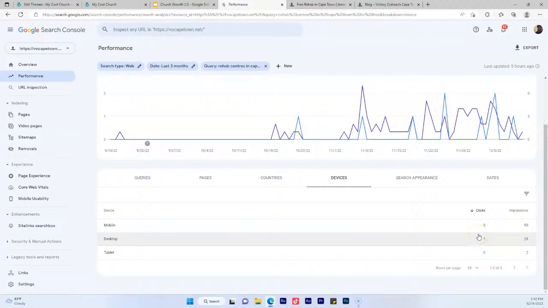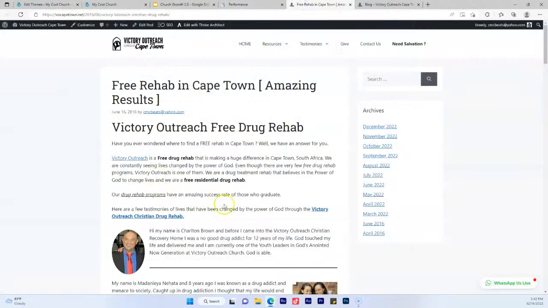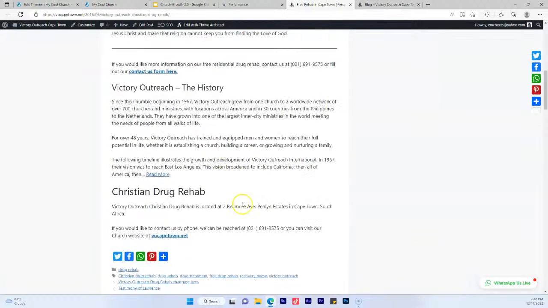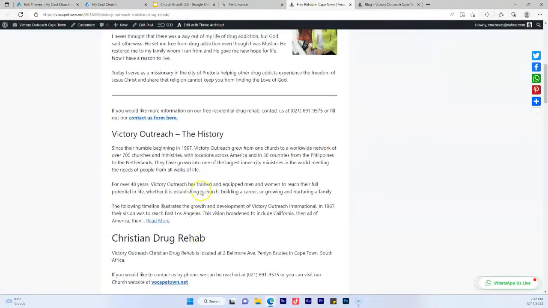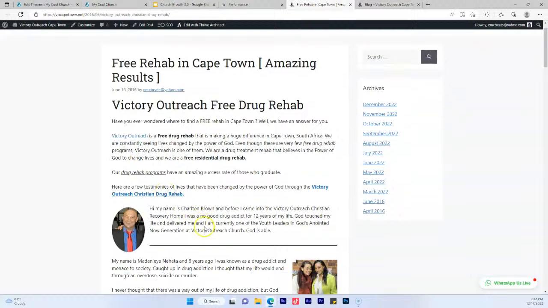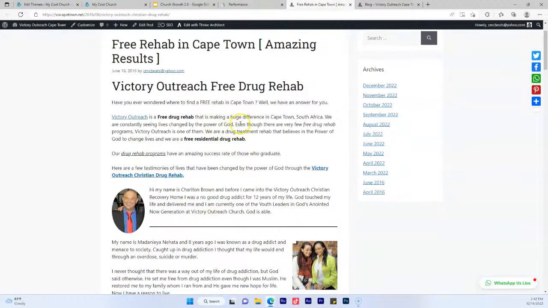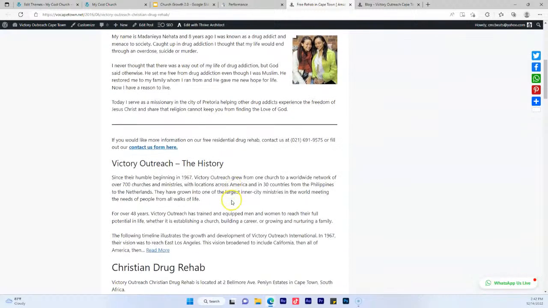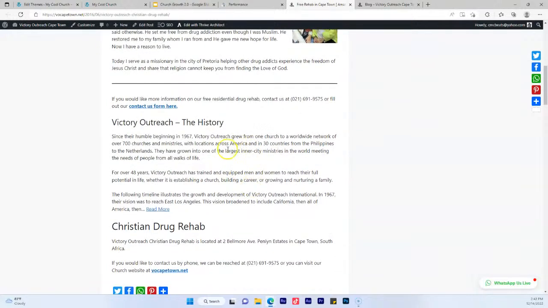Why is that important? Because that tells you that people visiting this blog are watching it pretty much on mobile. So you don't want to have a lot of big paragraphs, because on mobile people don't want to read a big old sea of text. You want to try to split up some of your paragraphs. Even this one, I could split up into two. I could split this one up, and this one. I'll probably do that after this class.